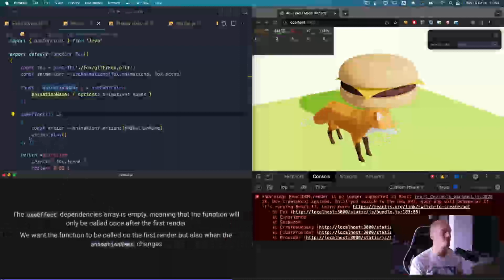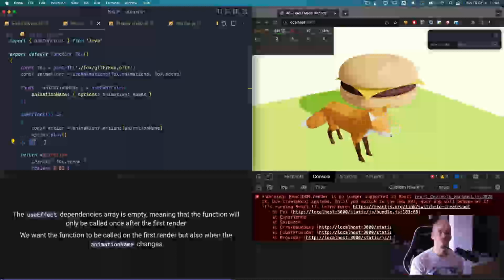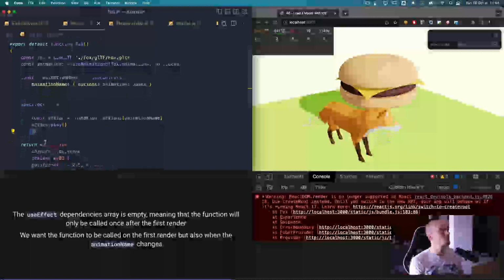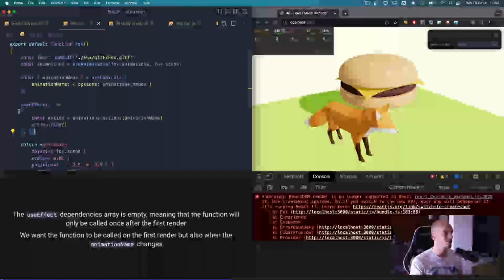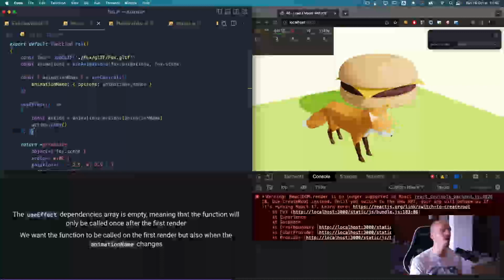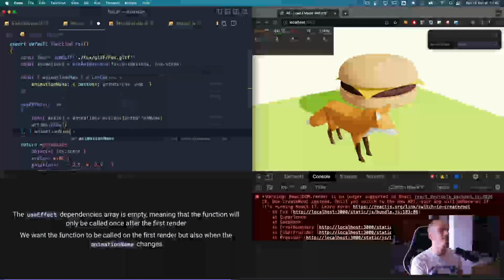We can use the useEffect dependencies. That's the whole point of that array. Almost every time we provided the same thing, which was an empty array, because we wanted to trigger those instructions only on the first render. But the whole point of dependencies is to trigger those functions also when something changes, and we can specify what variables should be observed. And that's the whole point here. We are going to put animation name. Just like that. And I'm going to put a log.